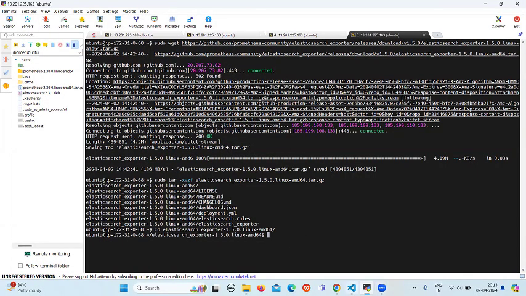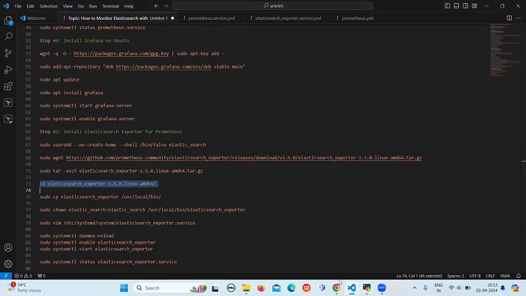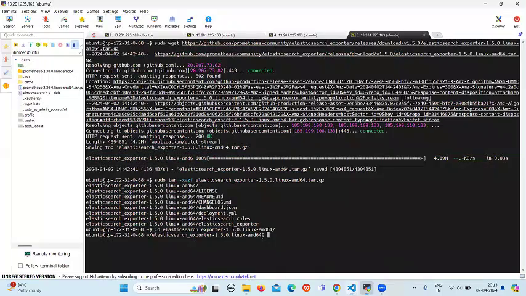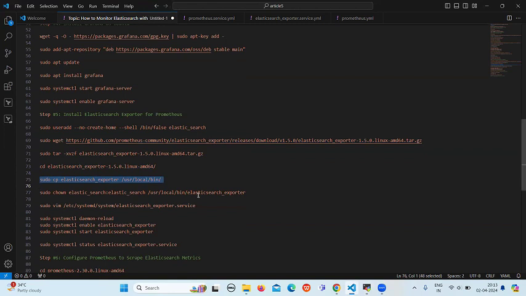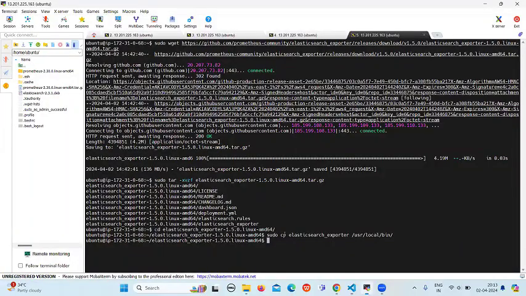Now once we are inside the directory, let's copy the exporter binary to the user location. Now change the exporter binary ownership. This command will change the binary ownership.